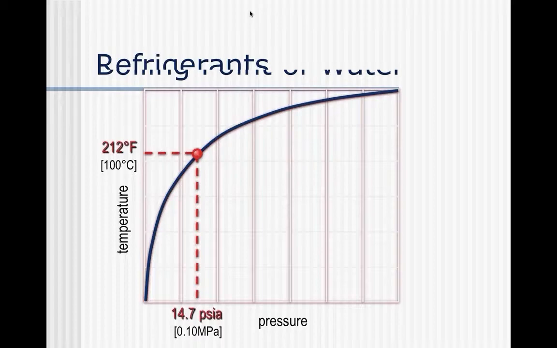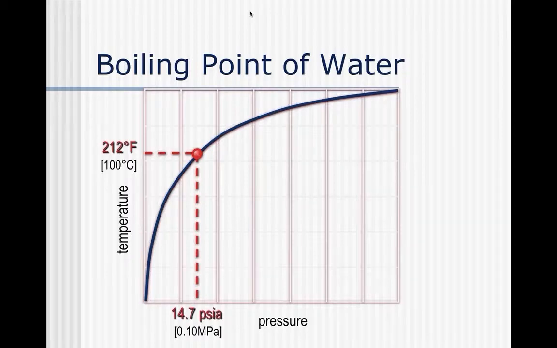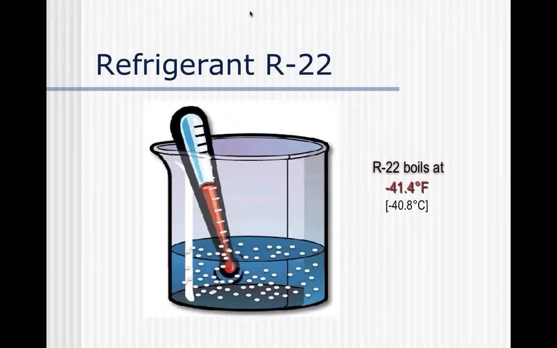Ammonia refrigeration plants used to be very common industrially. They still are to some degree, where they actually use ammonia instead of Freon. Why would you not want to use ammonia in a commercial office building, right? If you get a leak of Freon, you know what Freon smells like when it leaks? You don't smell it. It doesn't smell, right? Most Freons don't smell. There are a couple that have some odor, right? You know how harmful it is, Freon, when it leaks? I think the threshold limit value for Freon is like 1,000 or 10,000.